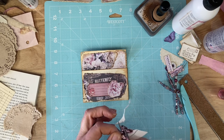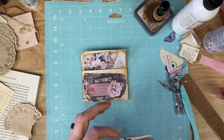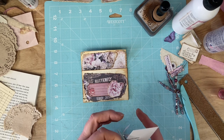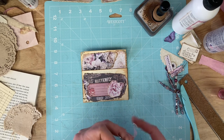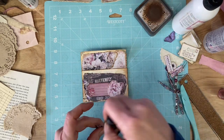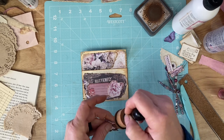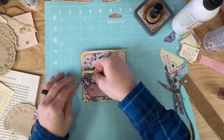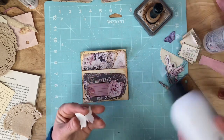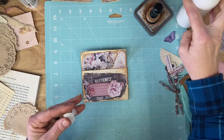You know, I think I have some white liquid pearls somewhere. Should probably try to locate those. I have most of them in a bin over here, but not that I have too many. I mean, that kind of sounded like I might have a lot. I have like 4 or 5 different colors. And that's about it. For some reason, I think I have like a white or a cream somewhere that I used to use when I was doing my wine bottle art, which I did say that I was going to do something like that, and I did not even get to it. Sorry, guys. Maybe for Valentine's Day we'll make something. I do enjoy doing those still.